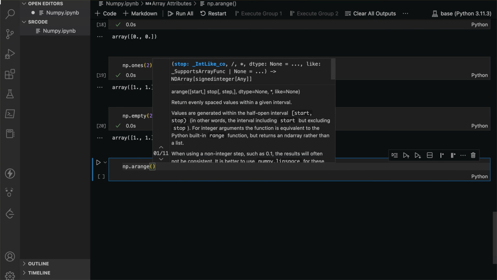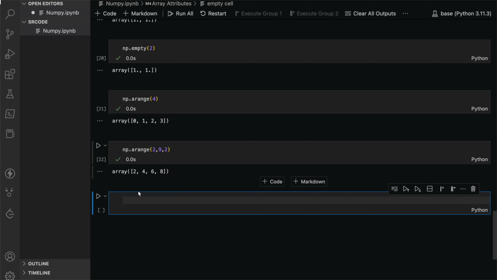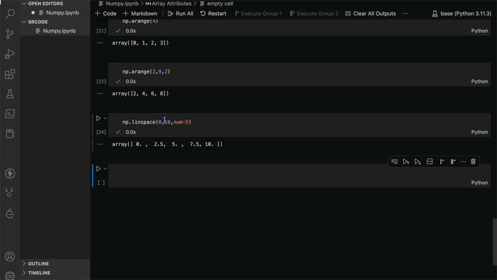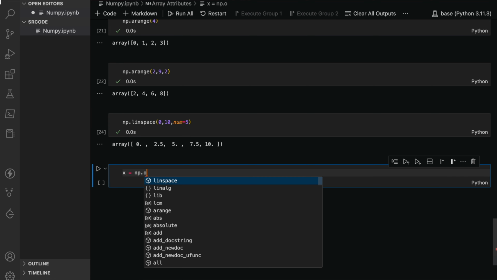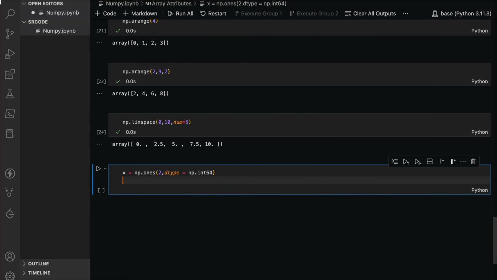Generating sequences with a range, stepping from 0 and from 2 to 8. Here we're creating 5 evenly spaced numbers between 0 and 10. Creating a ones array with integers, specifying the data type explicitly.